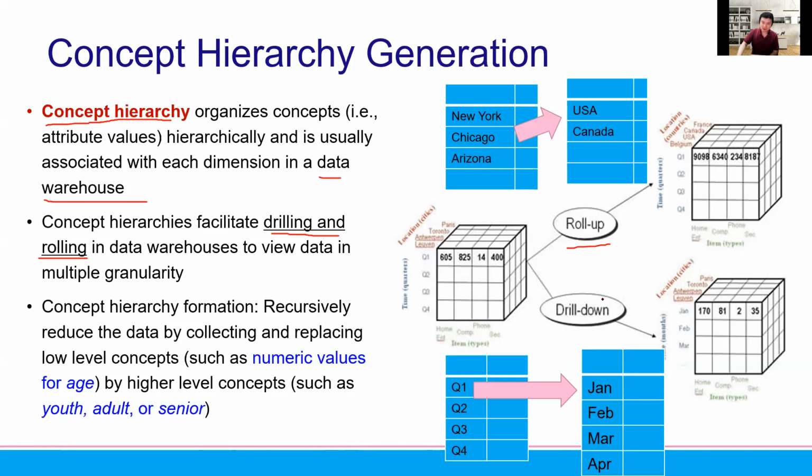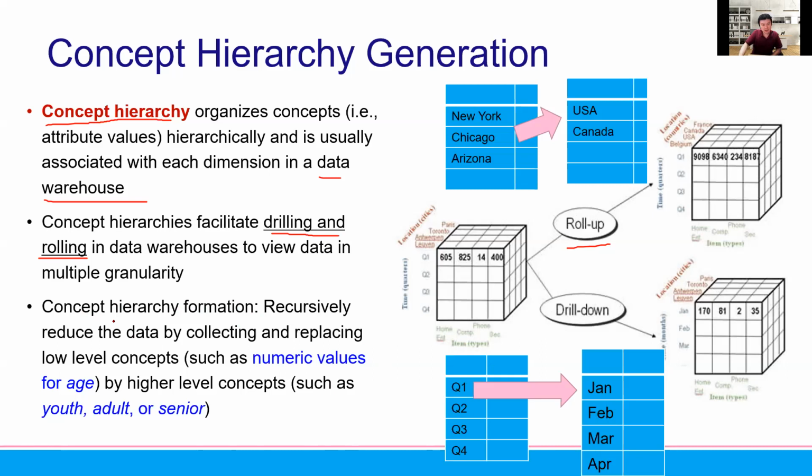The drill down is the opposite of the roll up. In the drill down, we want to make it more detailed. For example, Q1 is quarter one, and in order to find out the detail, I want to make it more detailed, like January, February, and March. So those are the details of Q1. For Q2, it is the detail of April, May, and June, and so on. If you know those concepts, then we can adjust whether we want to use the higher hierarchy or the lower hierarchy.